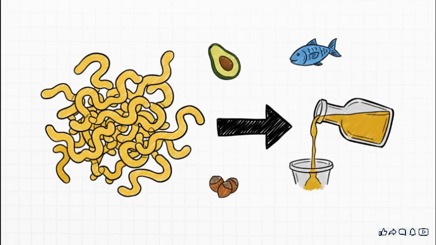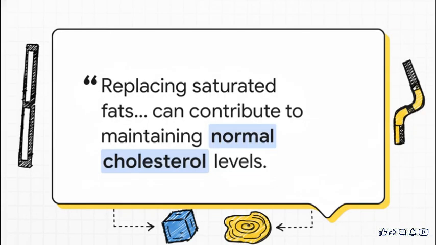Unsaturated fats, on the other hand, have those kinks in their chains. And those bends prevent the molecules from packing together so tightly, which is why they stay liquid at room temperature. Think olive oil. These are the fats, the ones you find in things like fish and avocados, that are linked to benefits for heart health and cholesterol levels. So you see, that one simple difference in molecular shape, that one little kink, completely changes how the fat behaves, both on your counter and inside your body. It really makes all the difference.